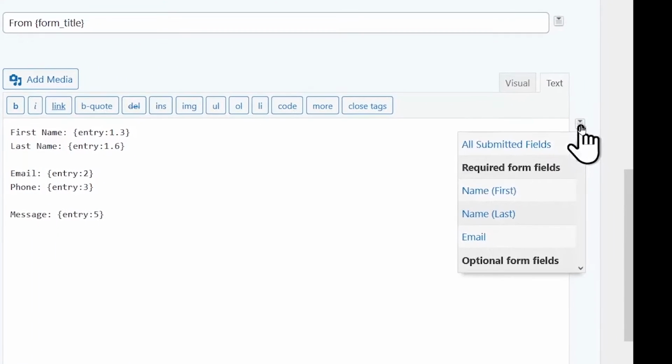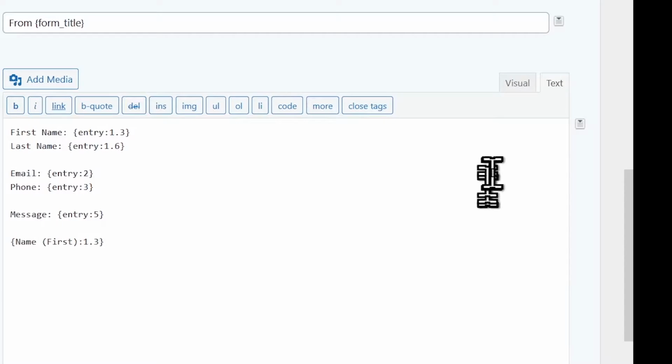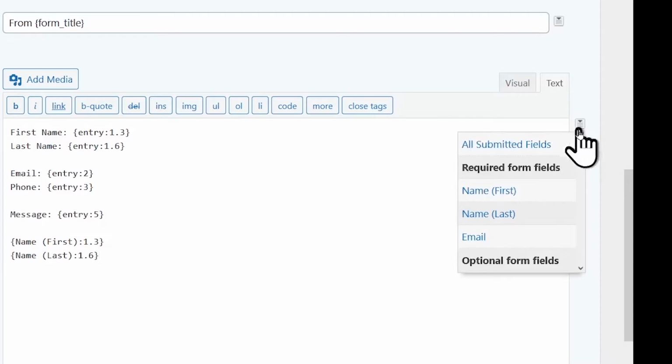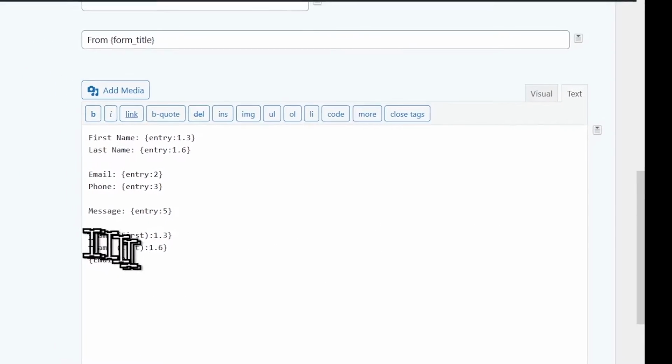It's from here. If I do first name, it actually tells me which field ID that is, 1.3, and then I just manipulated it accordingly. And then, for example, last name, 1.6, and so on and so forth, email, and so on.